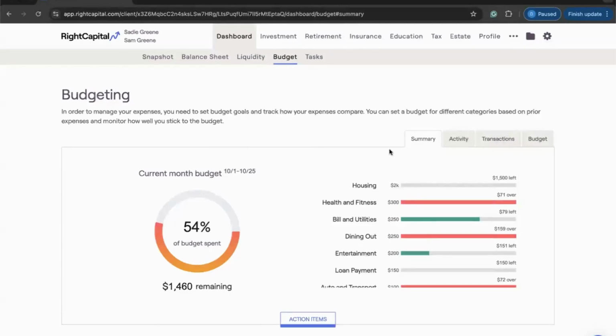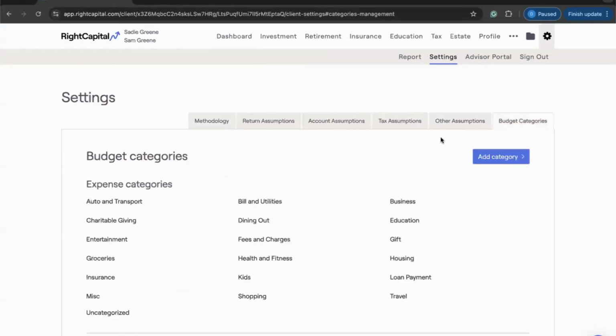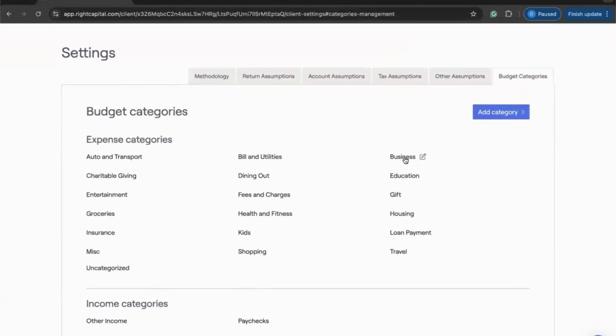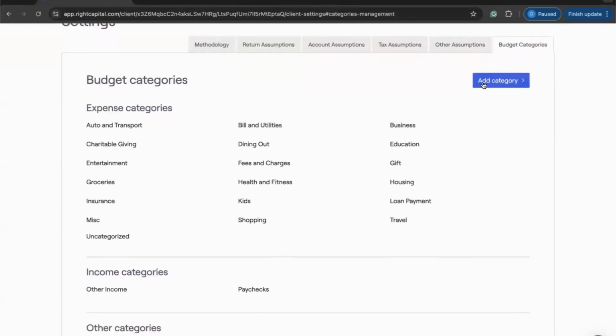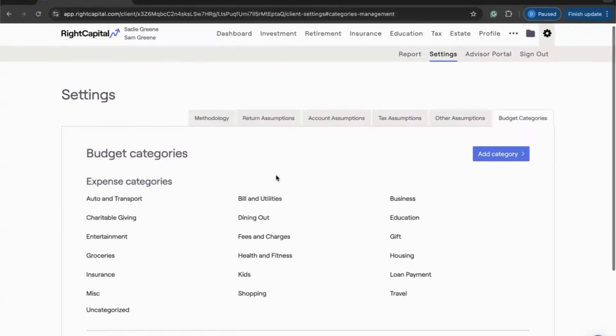And for a long time, budget categories were something that were specific to each and every client. As a reminder for those of you who might be a bit newer, in the gear icon settings tab of each client plan, there is a budget categories area where we're able to add new income and expense categories and rename and potentially delete categories as well for this specific client household.